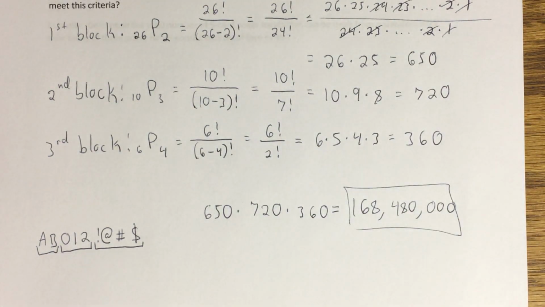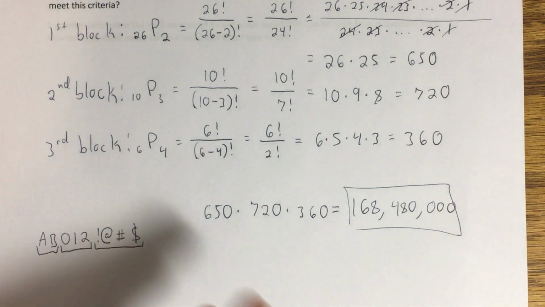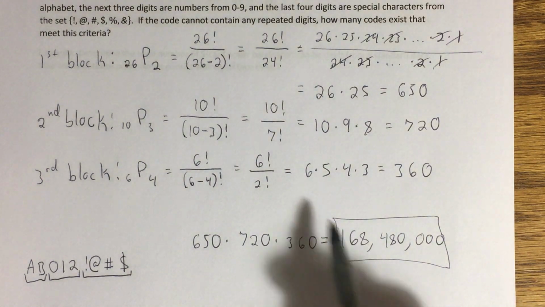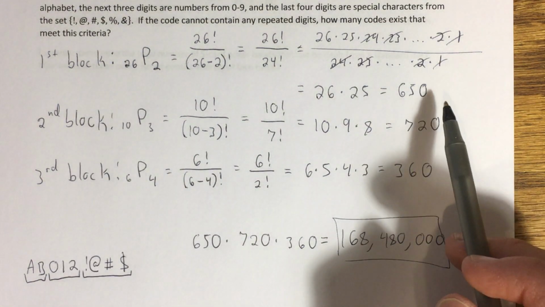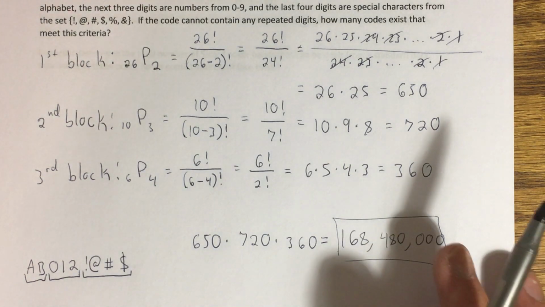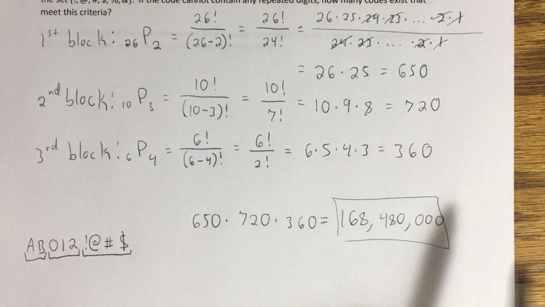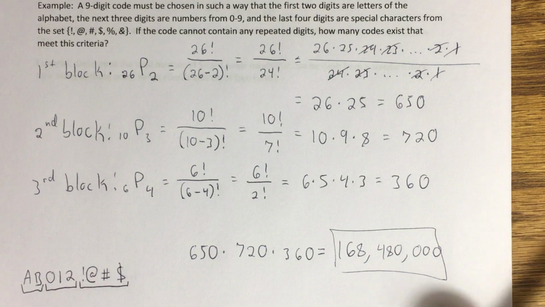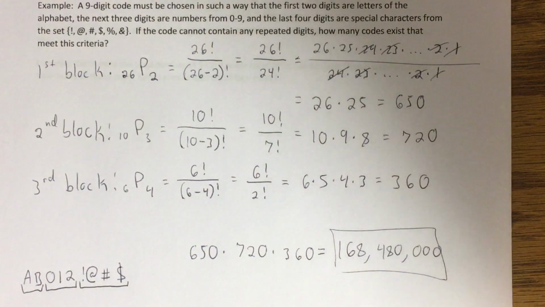Okay? This is why we like these formulas. You may have looked at this and thought that felt like kind of a lot of work, and that's only because I'm taking my time with it. Usually this will go faster than even what we did here. But I don't think there's going to be any argument that this process is preferable to systematically listing 168,480,000 possible codes. There's no way that that's a practical way to go about solving this problem. You need counting techniques like what we've talked about here. Okay, we're going to continue this in another video.